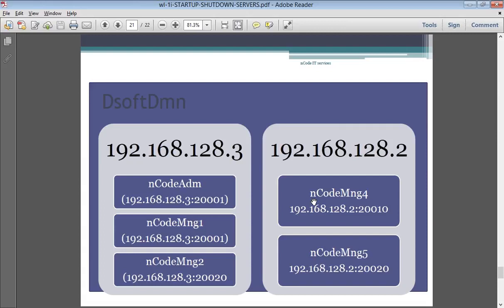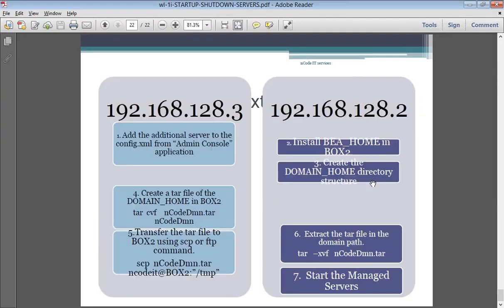You cannot add one more admin, it's not possible. So we are trying to add some managed servers on a different box. In this case, our box IP is again 2 or 7. We'll see that IP, and then we'll try to extend it onto the second box, and we will see the process of doing it.